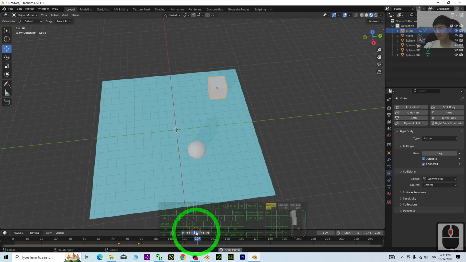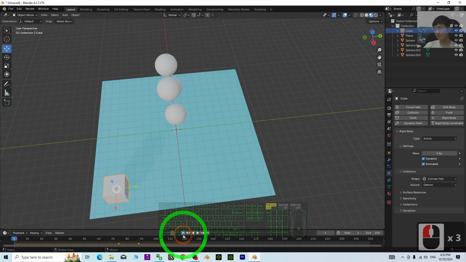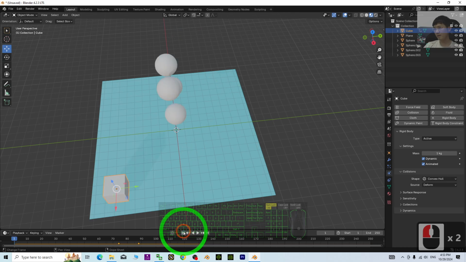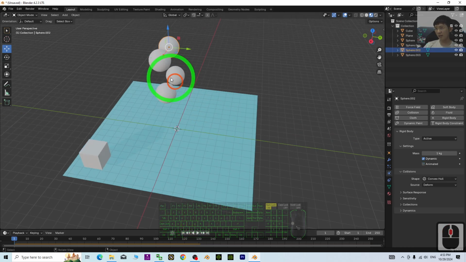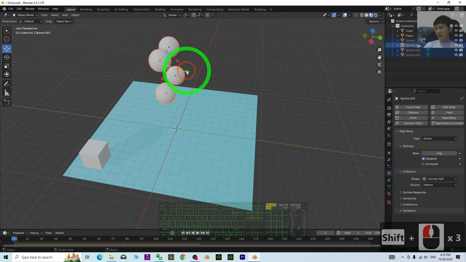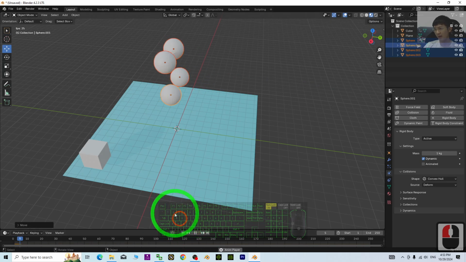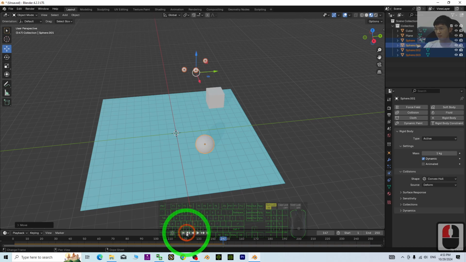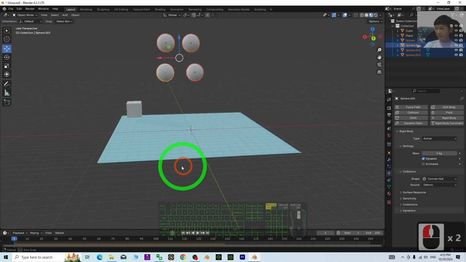See? Alright, so all of this I can just move in this direction a little bit and try again. Play, knock. Right, it is really easy.